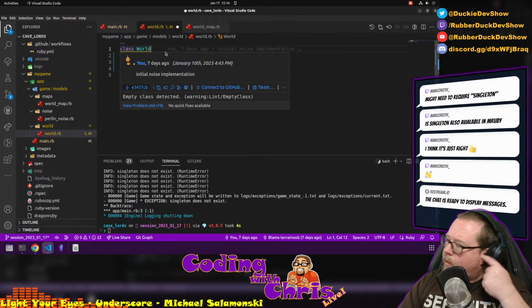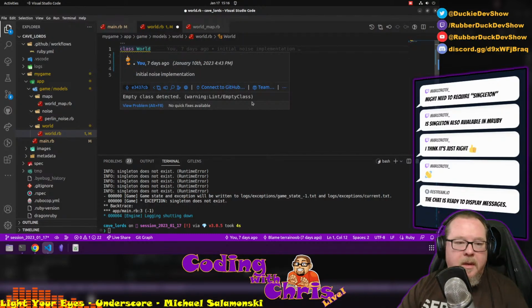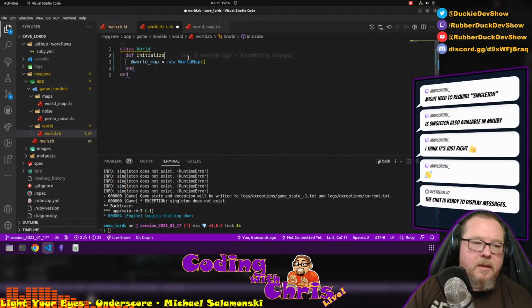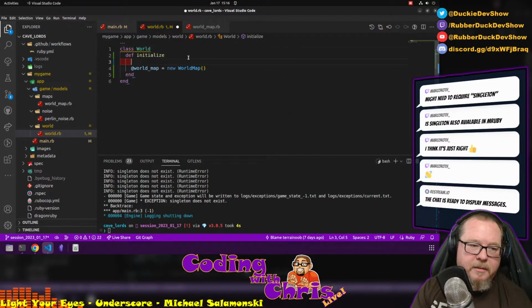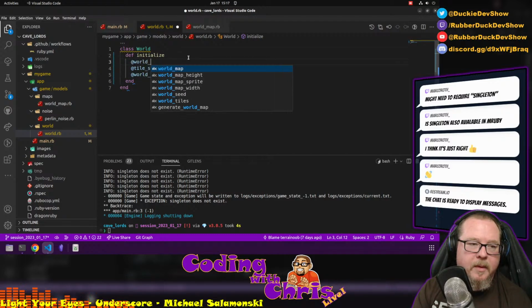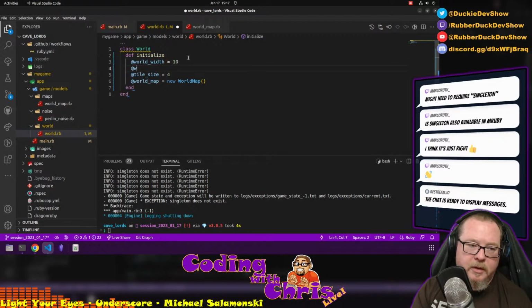So we're going to want to set some defaults in here. I don't want a tile size. Let's set that right now. We're going to want world width. I'm going to default those to small.